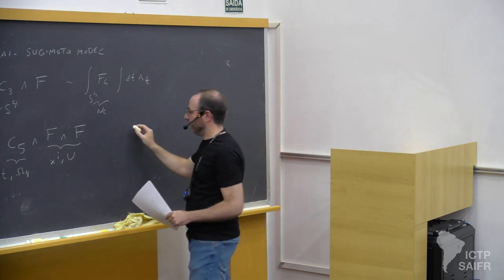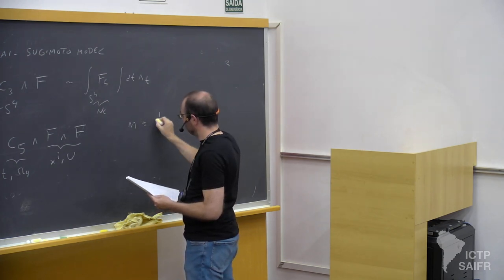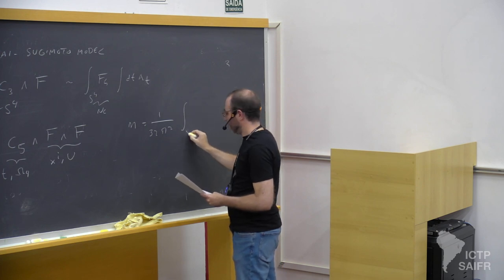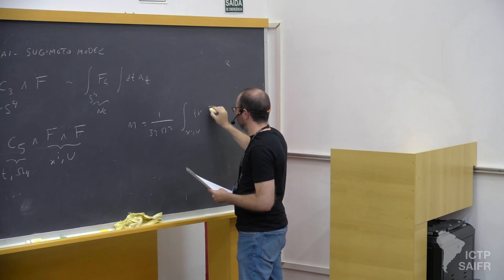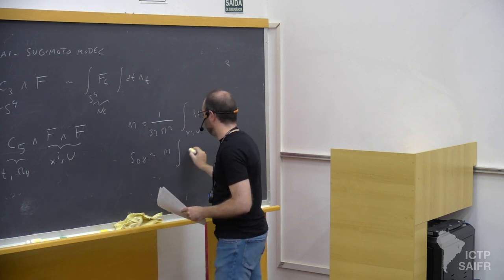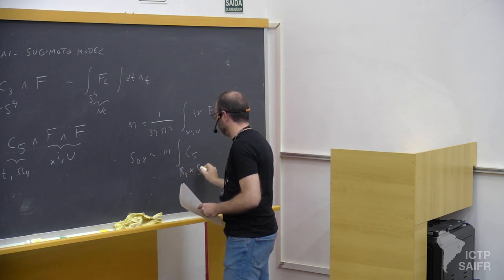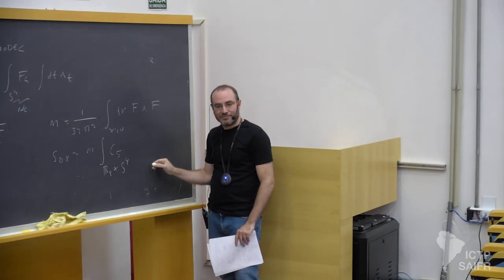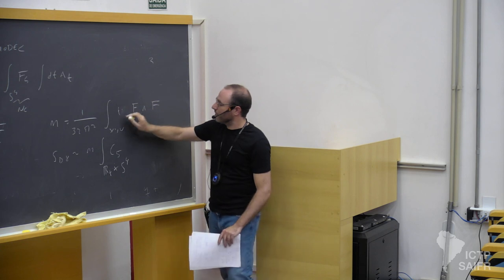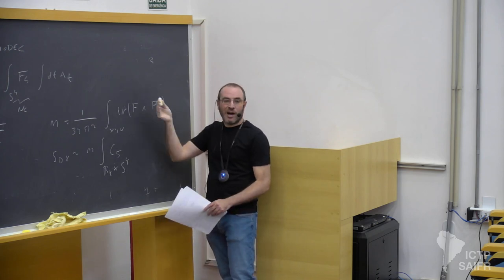Okay, so we have a non-zero value for the integral on these xi and u directions of the trace of F with F. Then the action for the D8 will have a net D4 brane charge on the directions of the baryon D4 brane. Okay? Is it clear? Okay, so having some configuration on the D8 brane that gives a non-zero value for this quantity is equivalent to having baryons in the system.